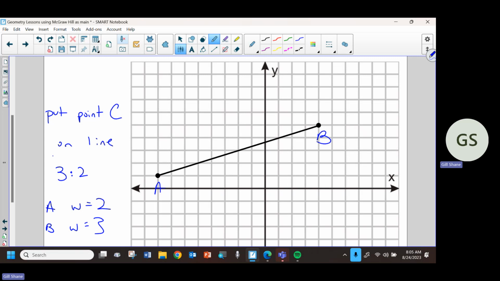Well, let's talk about that now. If we know the ratio needs to be 3 to 2, so ignore what we did here first of all, because we should have thought about this first. What does the ratio tell us? What is the ratio comparing? So a ratio is referring to what? What measure? What length, right? So when we put the point on the line, which line segment is going to be the longer line segment?